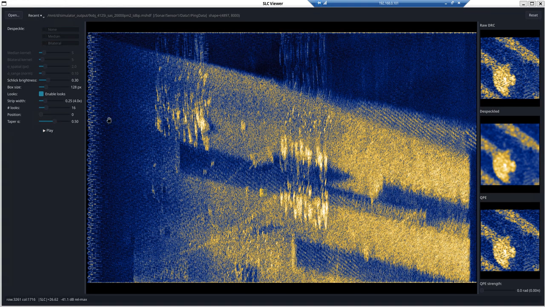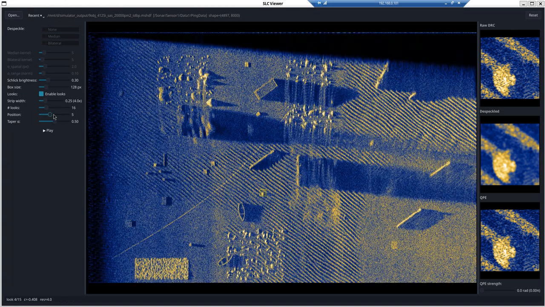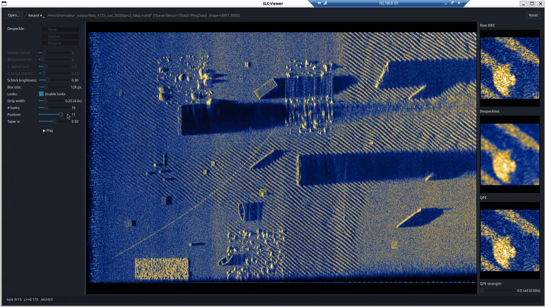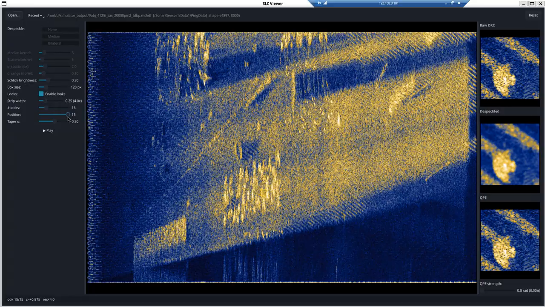And each one of these images that you can generate where you look at a specific angle, in the radar world, they often call those looks. So we're going to turn on enable looks here. You can see that, yep, this just went kind of kafooey, but watch this as I change the position of the looks. So as I go through here, as I'm sweeping through the different looks, what I can see is I'm starting to see the shadows bend.